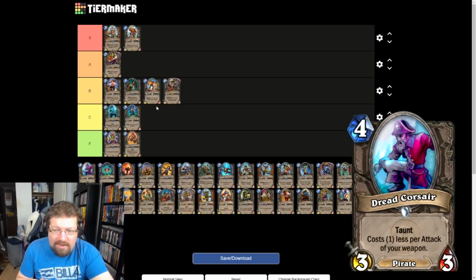Next, we have Dread Corsair. It's a 4-mana 3/3 taunt, and it costs 1 less for each attack on your weapon.